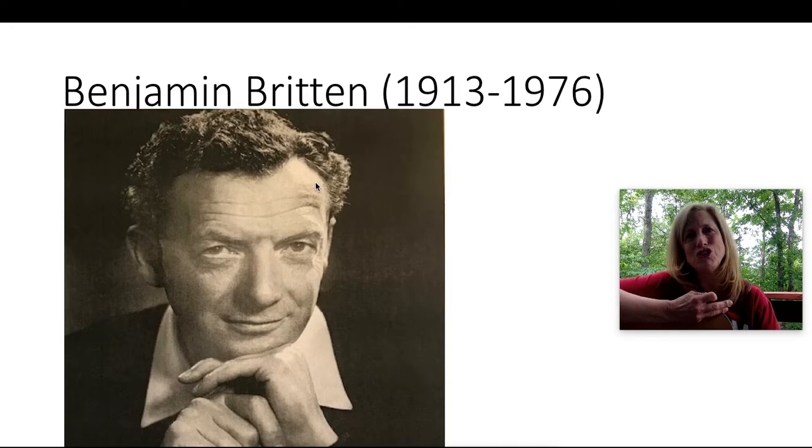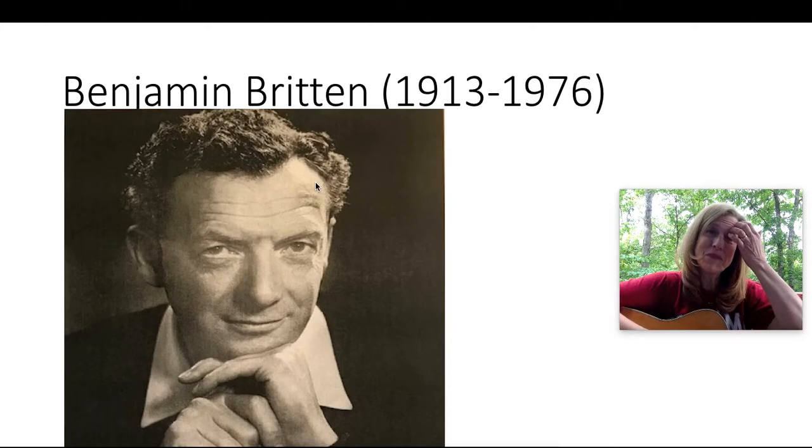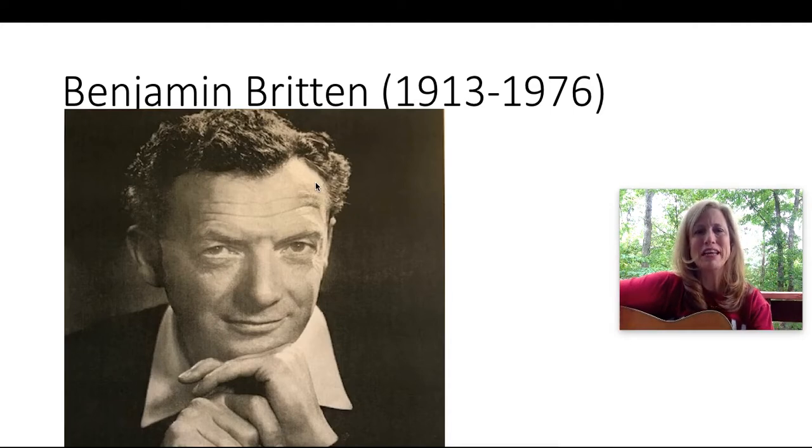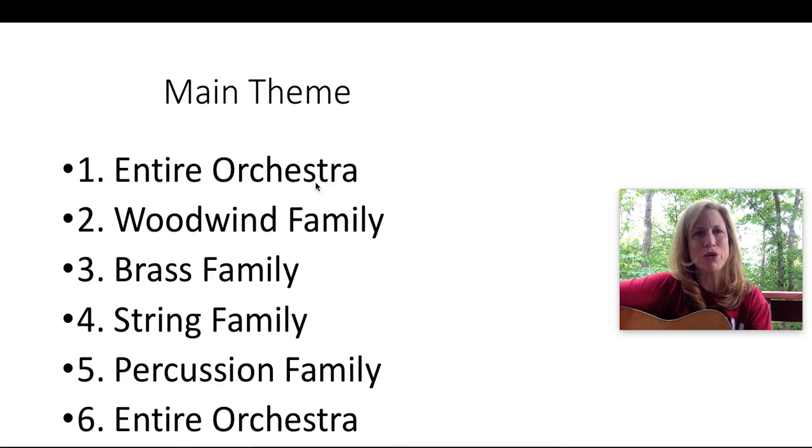He changes the tune in the middle of the song and then kind of puts his own little flair on it. So today we're going to listen to an orchestra play the main theme, and this is how it's going to run. At the beginning of the song, you're going to hear the entire orchestra play the theme. Then you're going to just hear the woodwind family play the theme, followed by just the brass family, followed by the string family, and the percussion family. And then at the end of that introduction, we'll hear the entire orchestra play again.